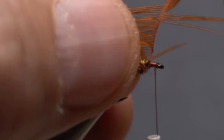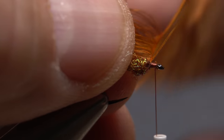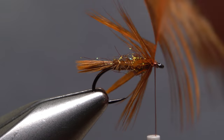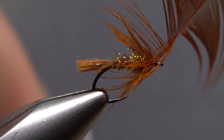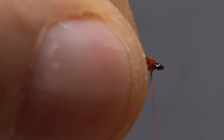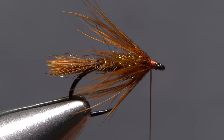Pull the feather up and preen the fibers rearward to fold them around the stem. Start taking wraps with the feather, preening the fibers back as you go. The fibers will get slightly longer as you take wraps — two or three is generally enough. Use your tying thread to anchor the feather's stem, then reach in with the very tips of your tying scissors and snip the excess off close. Preen all the fibers rearward and take thread wraps to hold them back and produce a neat little head on the fly.